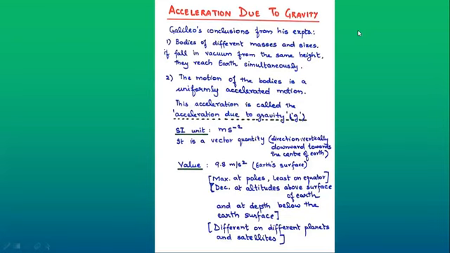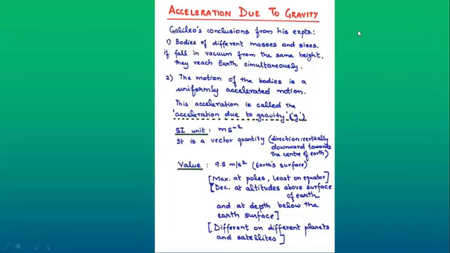Because in the presence of air, viscous forces and drag forces act on the body in the upward direction. These forces depend upon the size, shape and velocity of the body, so the bodies will not reach the earth in the same time, because these viscous forces will bring a difference in the velocity of the falling body. So Galileo considered that the bodies are falling in vacuum from the same height, and it was observed that they reach earth in the same time.